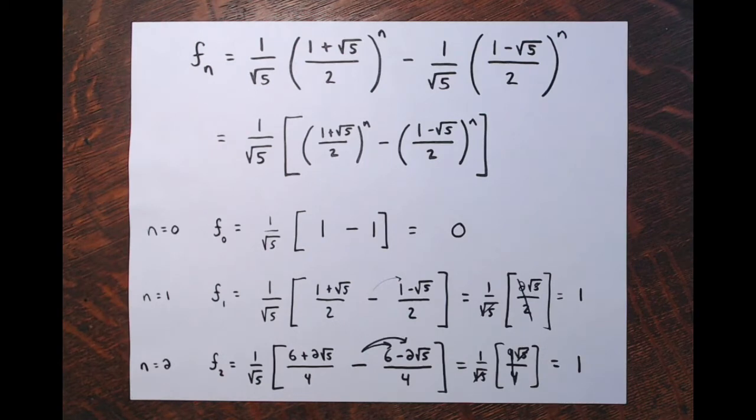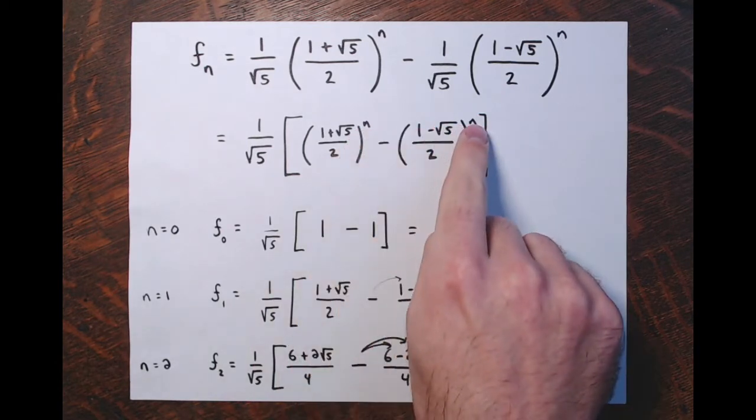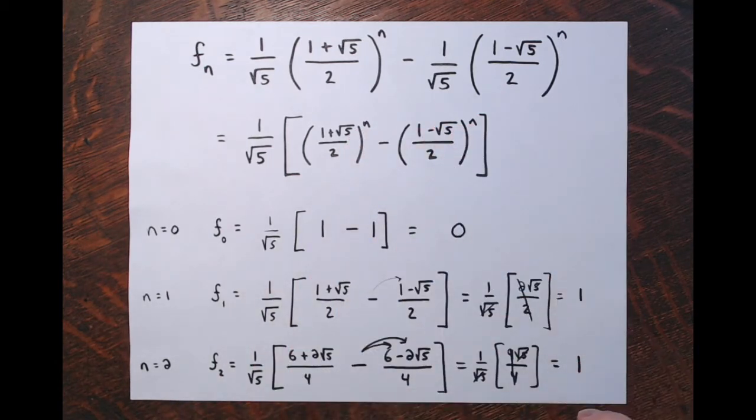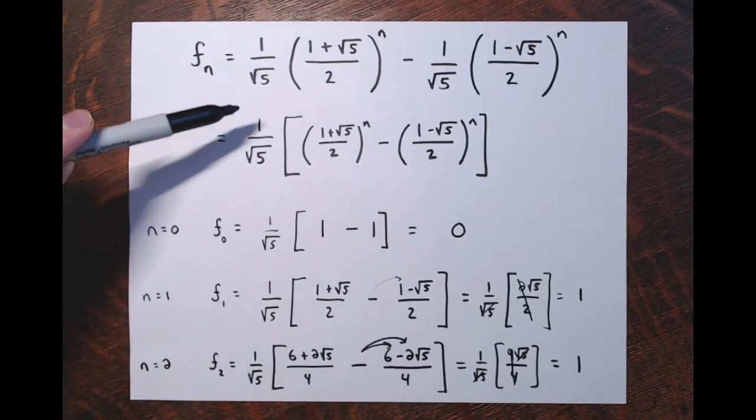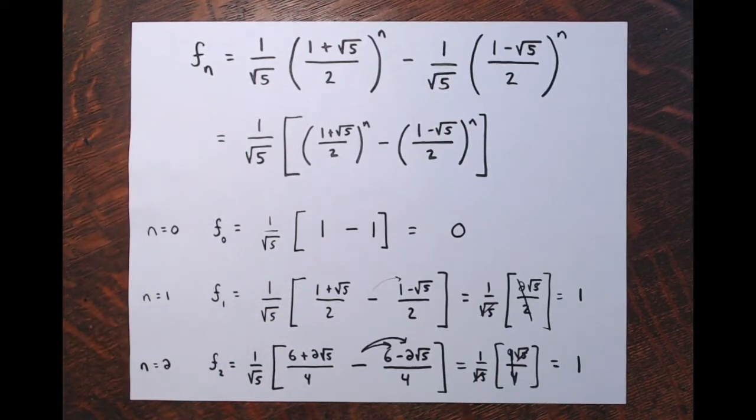And it matches what we know to be the first 3 terms of the Fibonacci sequence. And if I were to plug in 3, I'd get 2, 1 plus 1. F sub 3 would be 2. And if I were to plug in 4, I'd get 3, 1 plus 2. This formula matches the Fibonacci sequence. It is an explicit formula. As crazy as it looks with all the square roots and whatnot, every single output, when I plug in a non-negative integer, will be an integer. Will be some term of this Fibonacci sequence.